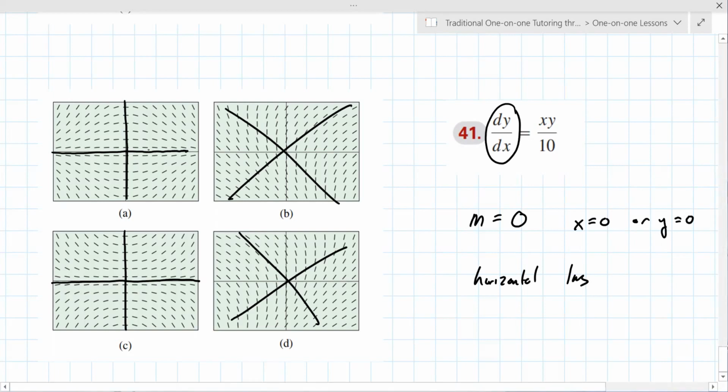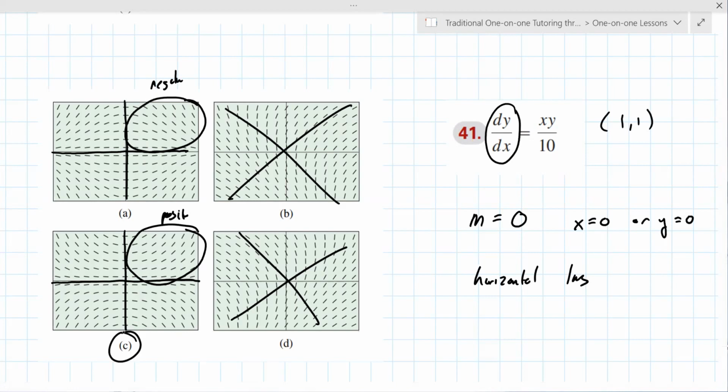It's the opposite. So A slopes here are negative. They're going down, and then C's are positive. They're going up. So this is where it is okay to test a point, because you're comparing between the two. So if you pick a point like 1, 1 in the first quadrant, well, here it's negative and here it's positive. So therefore it must be C. And that is generally the approach here that you're going to see for that.